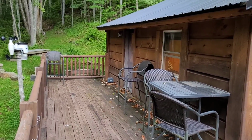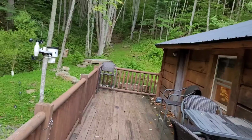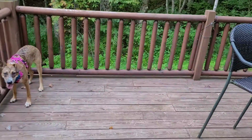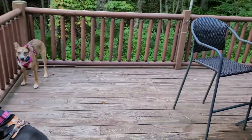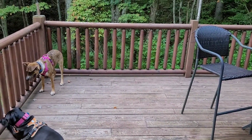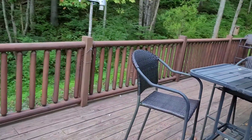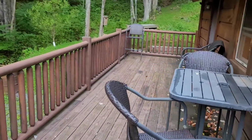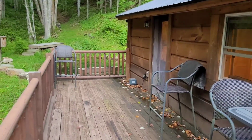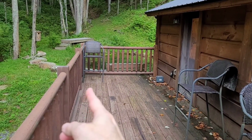I don't want to come all the way down to the end of the cabin here, because if I back up a little bit, that would leave really just this amount of space that's open to the sun. We don't really want to do that. We'd like to keep some of that available for getting out and enjoying the deck. But I'm thinking of coming in here and adding on. The deck is a little bit over 8 feet wide.